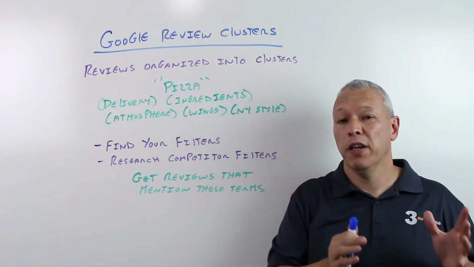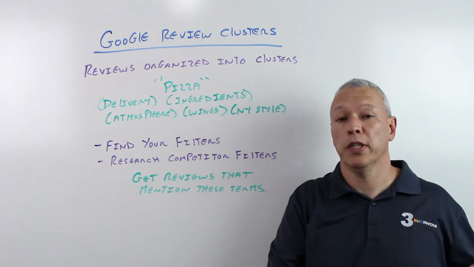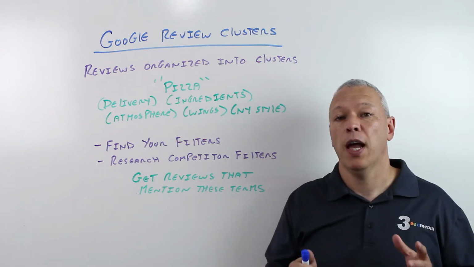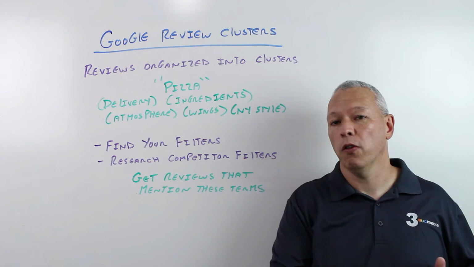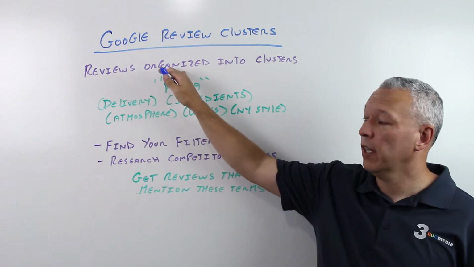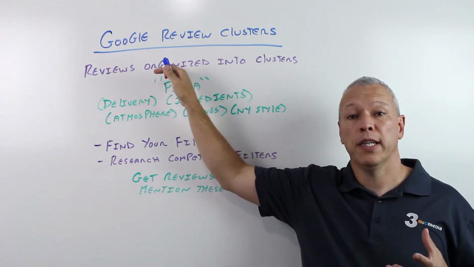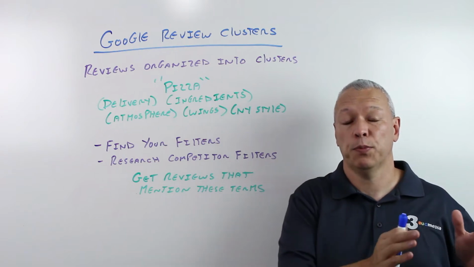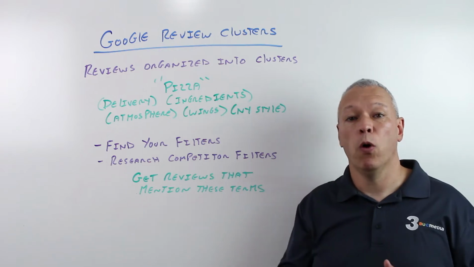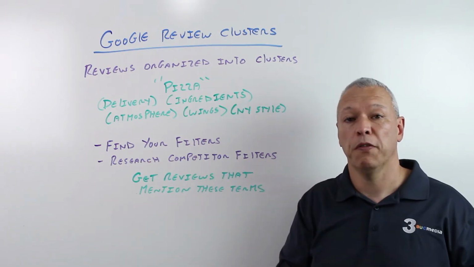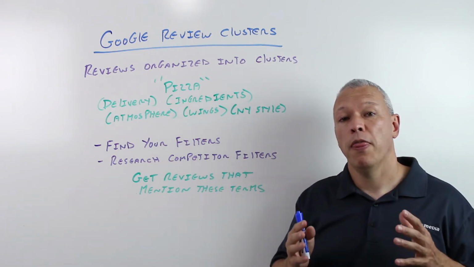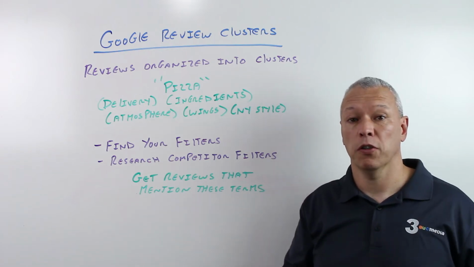Number one, if you're a business that only has a few reviews, then a customer can easily sort through and read those reviews. But what if you're a business that has thousands of reviews? How is a customer supposed to read through all of those reviews to determine if this is the right business for them? So what Google's done is it's organized those reviews into keyword clusters that are pertinent to that specific industry. Now, if you're a business that only has a handful of reviews, you may only have one or two keyword clusters. But if you're a business that has lots of reviews or has a lot of descriptive reviews, then you may have dozens of keyword cluster reviews.